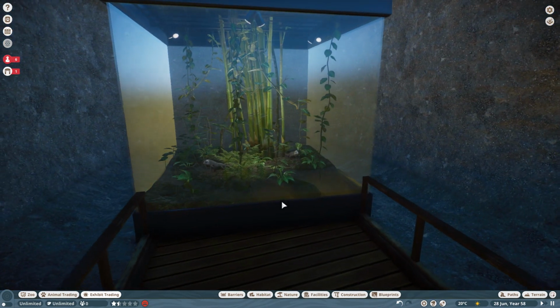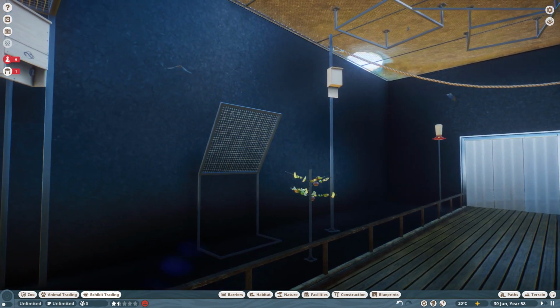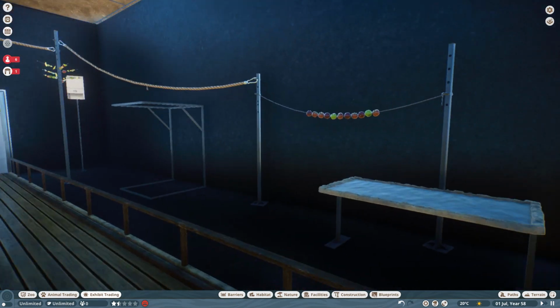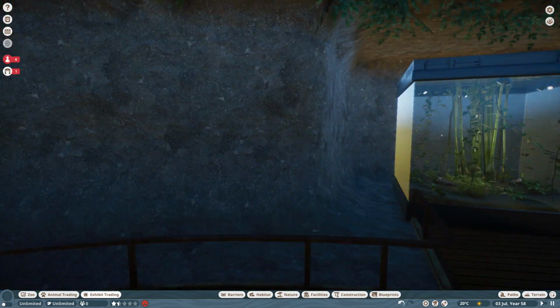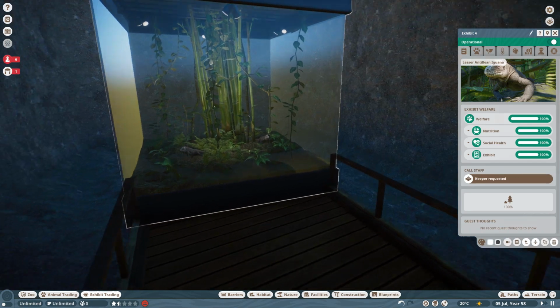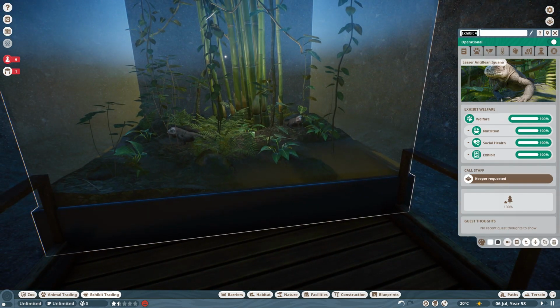Right, that's 2 done. Actually, I just want to check my bats, make sure we've got all our bats flying around in here. Yeah, we do. This is going to need a whole load of work to make it look really good, and I'll probably get more bats. I want a lot of bats basically in there. Right, where are we up to? Let's get this one. Oh, you can see the iguanas quite easily there. That's good. Right, so these are, I'll just call these lesser iguana.